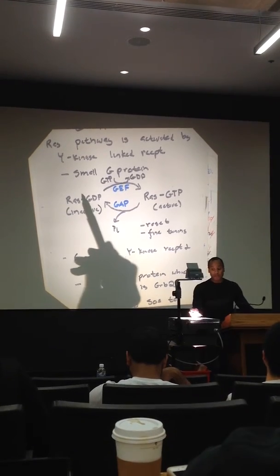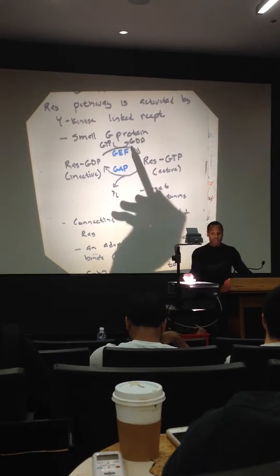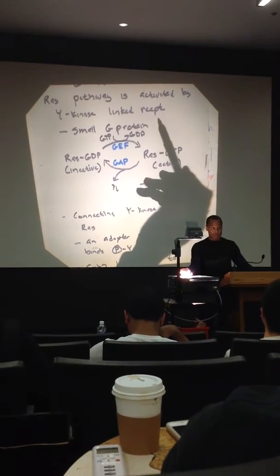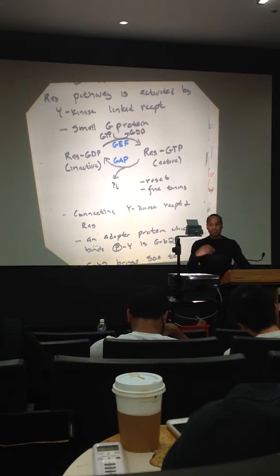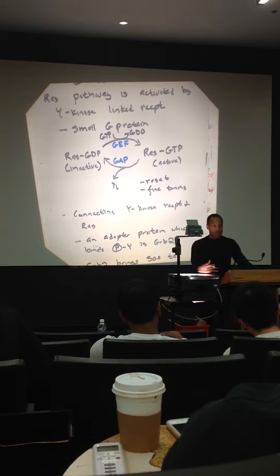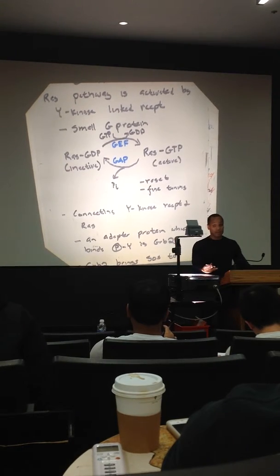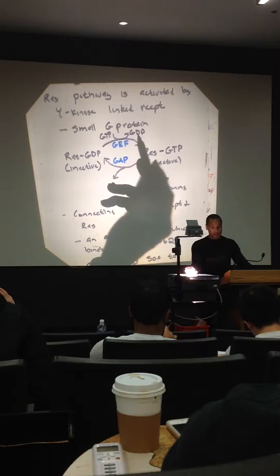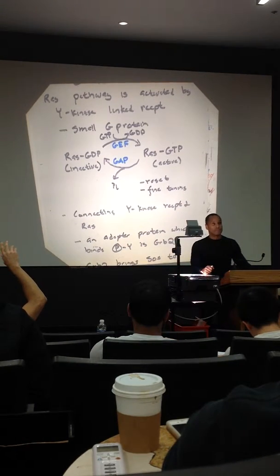What's happening here is that GTP is binding and GDP is being released. So the GTP is replacing the GDP. So there isn't any sort of kinase activity going on here. It's a simple replacement of a molecule. And since GTP in general is at a higher concentration in the cell than GDP, this is a more likely reaction to occur. That answer your question?